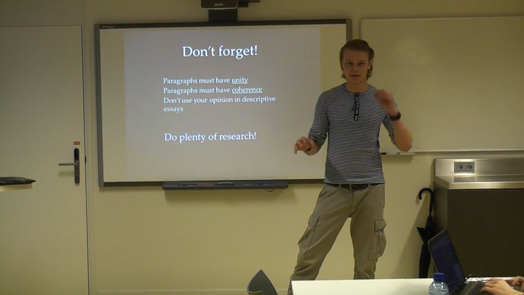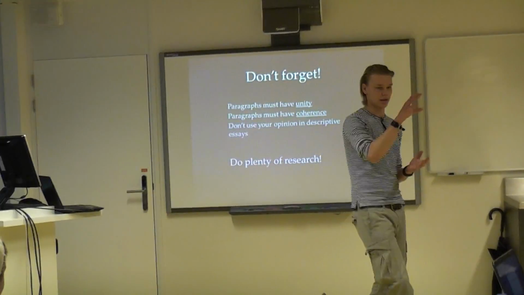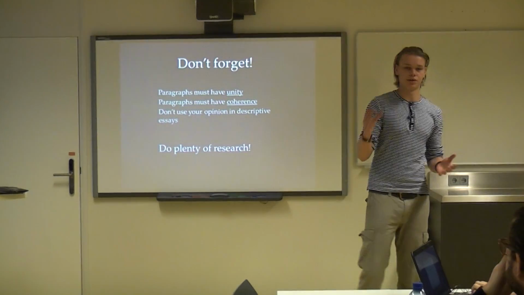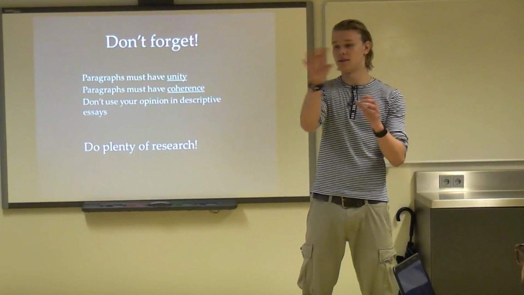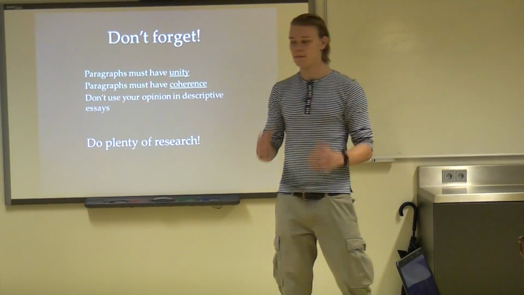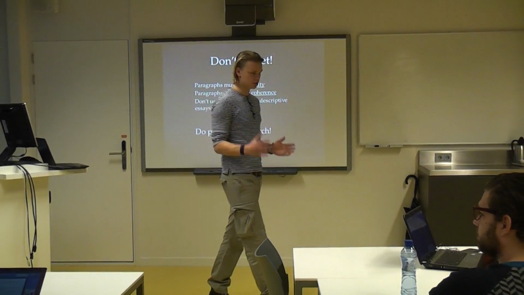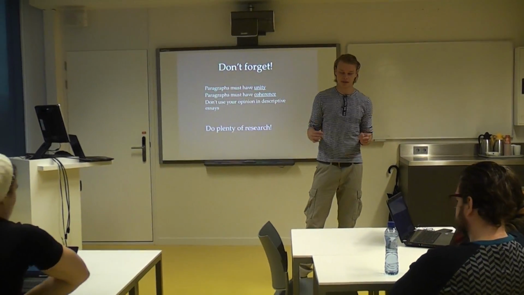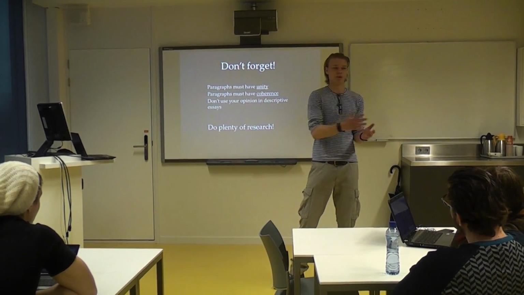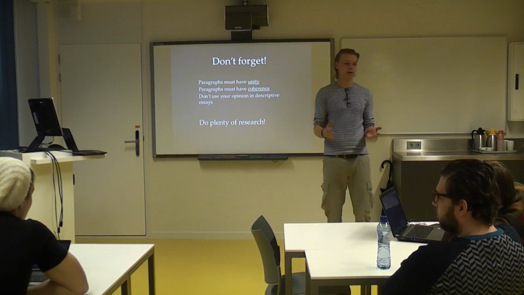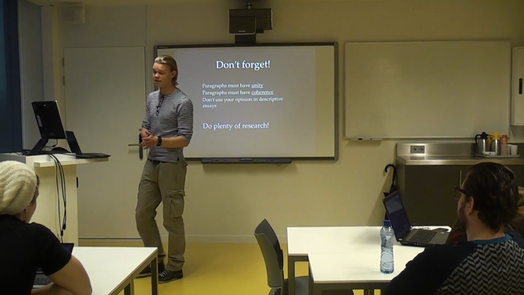Also, the paragraphs must have coherence. Like I mentioned, by transition signals, you can make it fluent and logical, and the sentences must be well built. It's not just sentences put together, but they need to be fluent and logical. And like I said, don't use your opinion in descriptive essays. Use that in argumentative essays, and don't use I, and don't say in this paper I'm going to talk about this and that. Don't use this paper or that paragraph. That's actually informal. We don't use that in essays.